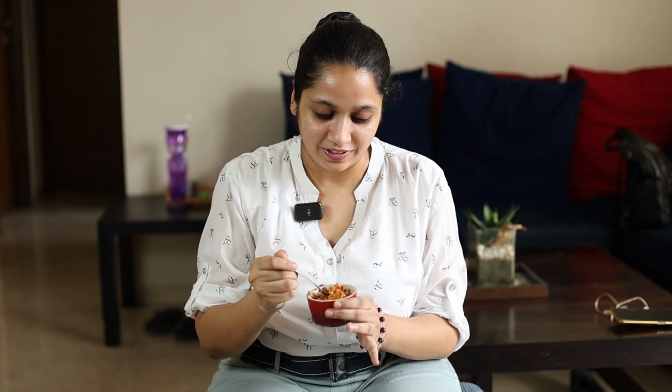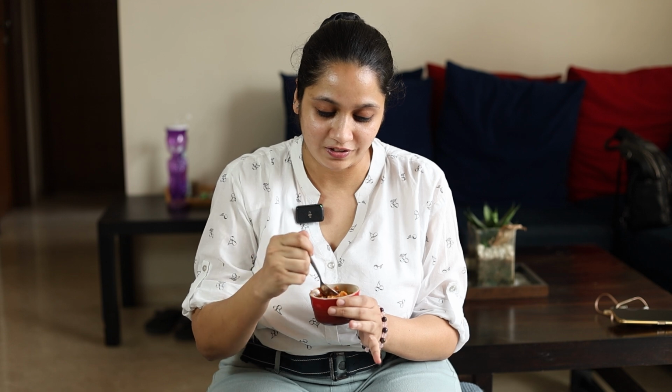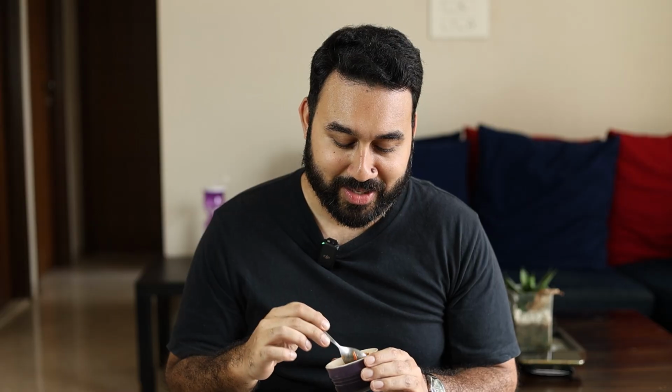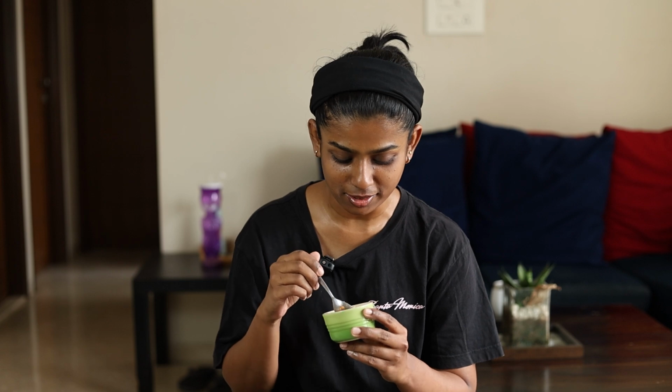I love it. I'm not kidding. I would just say that I really like that it has a slight savory kick to it, which is actually elevating the sweetness of this gajar ka halwa. Liking it. Definitely something I would eat again. I didn't think it would be this good, but I'm not a dry fruit person, so if we cut down the dry fruits, the gajar ka halwa and bacon do go well, but you don't really feel that there's bacon. I don't know, maybe I'll have another bite too.